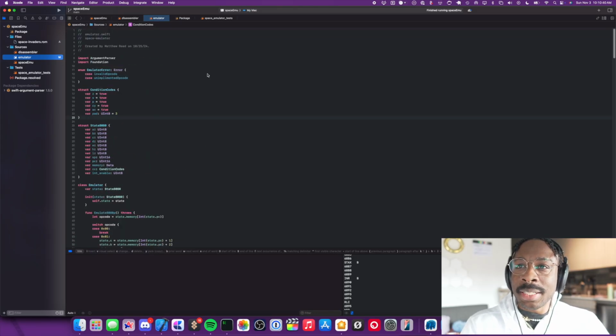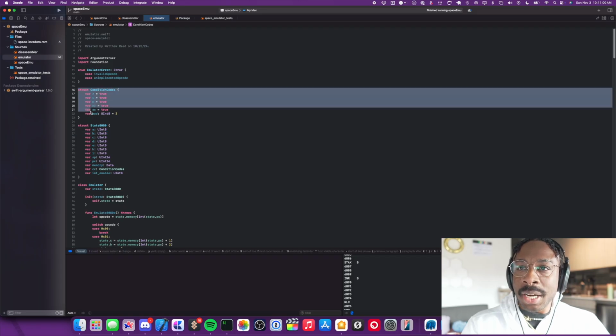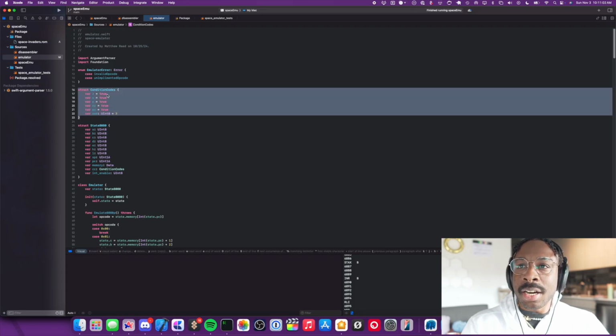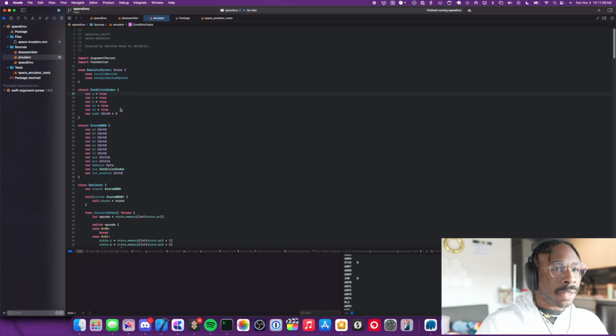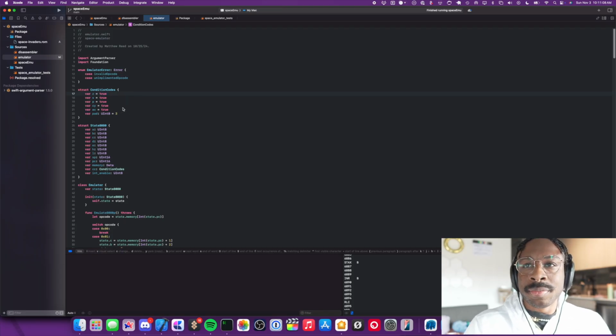Basically, for this specific emulator, there are 1, 2, 3, 4, 5, 6, 7 registers, and each one of those contains an 8-bit unsigned integer, or a byte. And then we also have condition codes, which basically tell the emulator what happened.